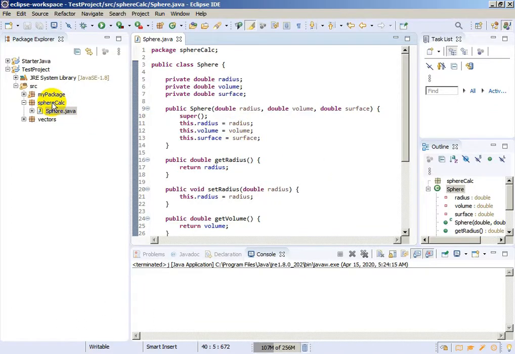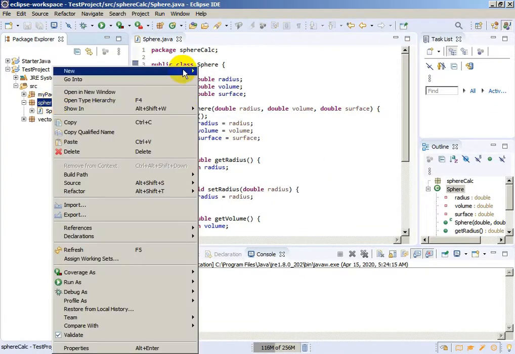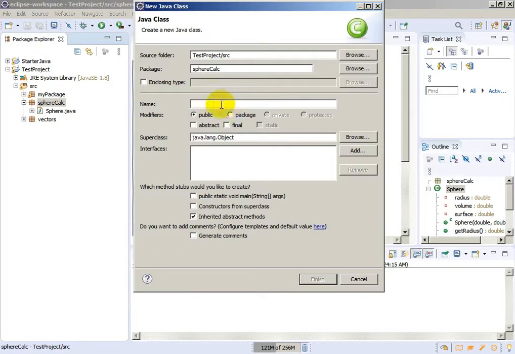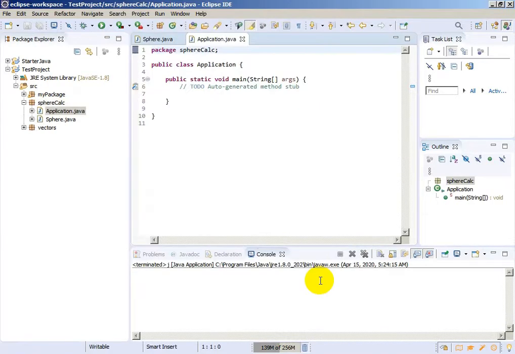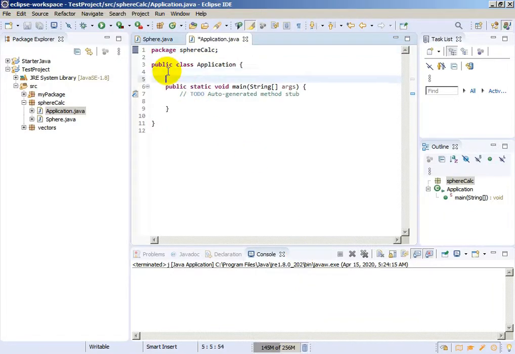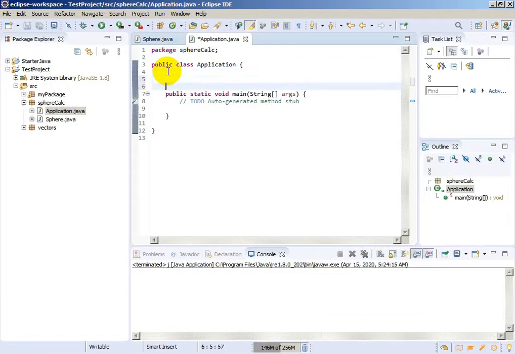And now in the same package we will create the class Application. We will run our application from here, and we will have a main method. And now what we will do, we will create a private static vector of spheres.